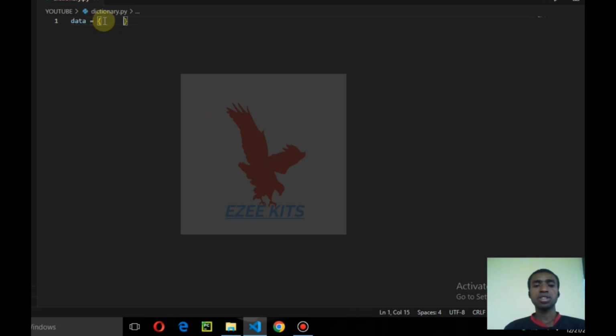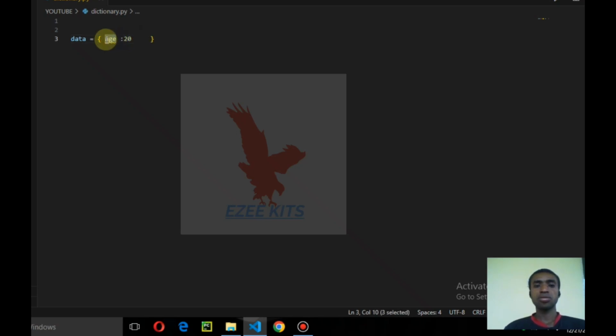Remember what I said about dictionaries. A dictionary makes use of a key and a value. What is actually the key? For example, let me use age, and I say 20. This can be the key and this can be the value. So anytime I call this key, the value gets printed out. Let me put it inside here. Instead of equals to, I'm going to put a colon. So this is how dictionaries are written.